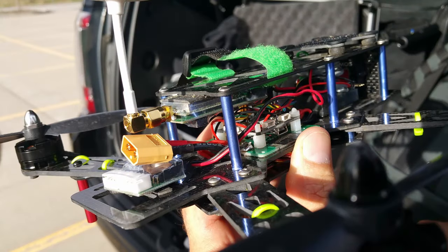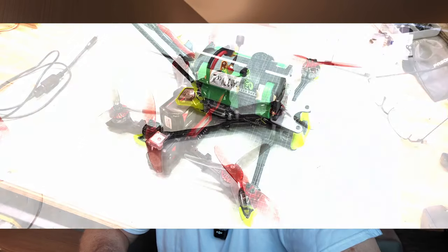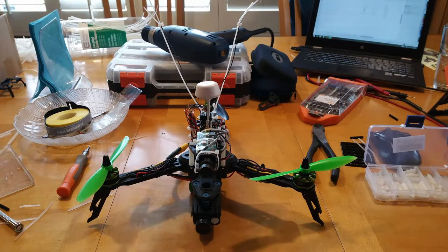I got sidelined with a heart issue for a little while, and just prior to COVID, so I rolled into a whole lot of free time. I had already started back into model aviation — I had always played around with model cars, quadcopters, and everything else. Still got quadcopters — matter of fact, I've got a pretty interesting hexacopter I'm working on right now. Anyway, I started getting into flying fixed-wing stuff.